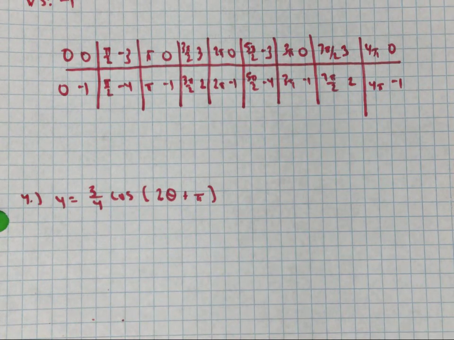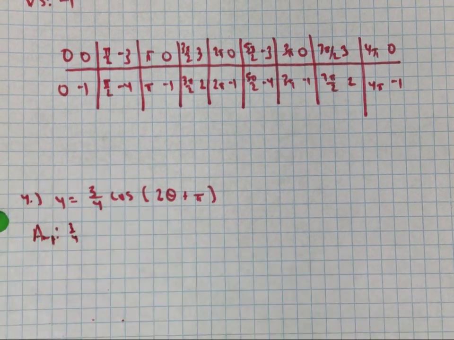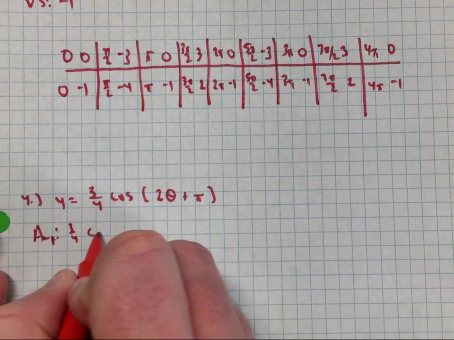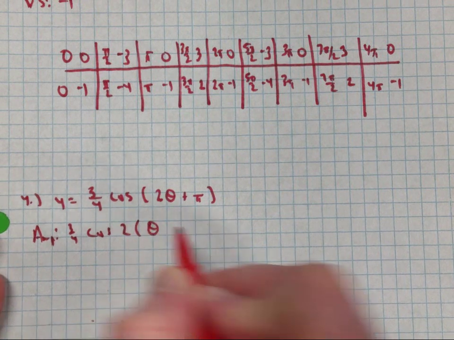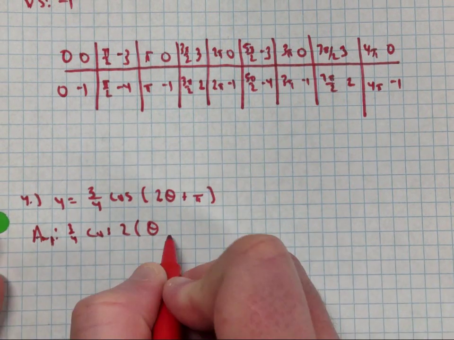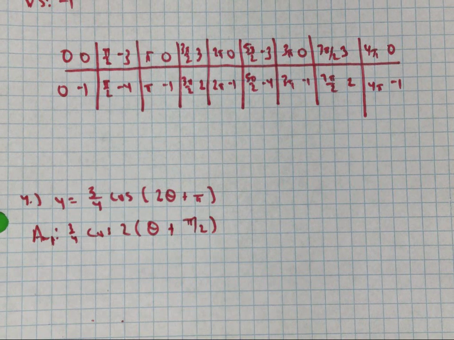Now the last one, I just want to do the table with this to make sure. What is wrong? First of all, what's your amp? What's wrong with this one right here? You got a factor out there, 2. You got a couple like this tomorrow, so I'm going to take a 2 out. When I factor something, that means I'm dividing. So if I say 2 theta divided by 2, that leaves me a theta, doesn't it? What's pi divided by 2? I would leave what? Pi over 2. Do you see how that transforms to that?